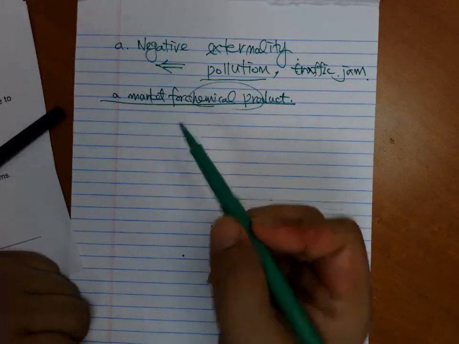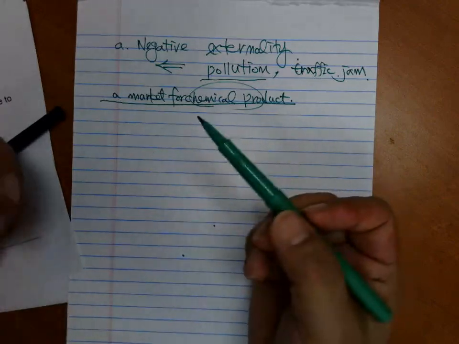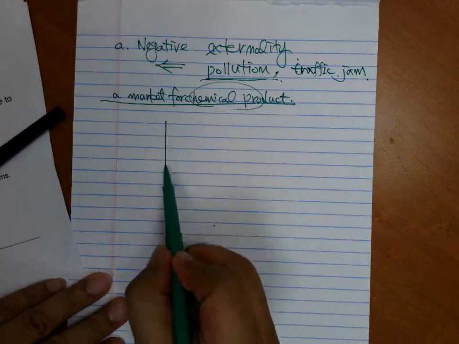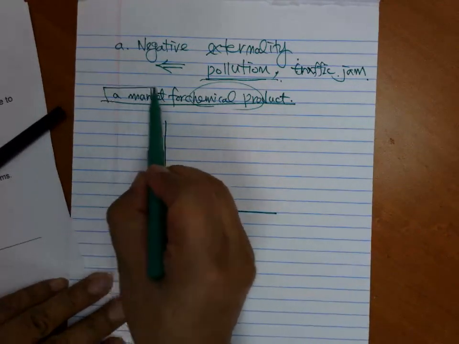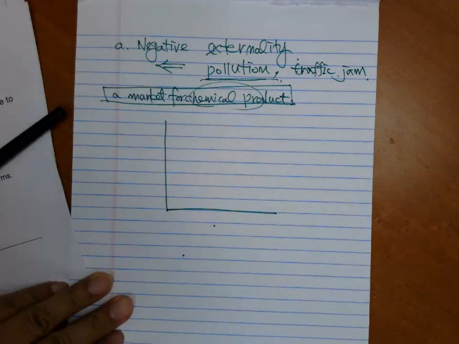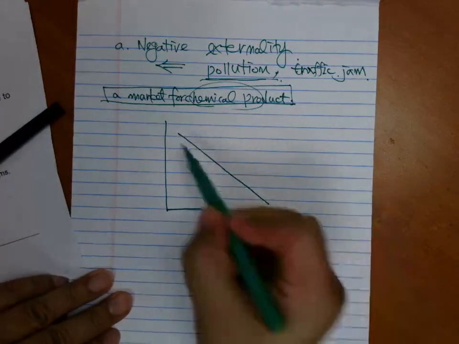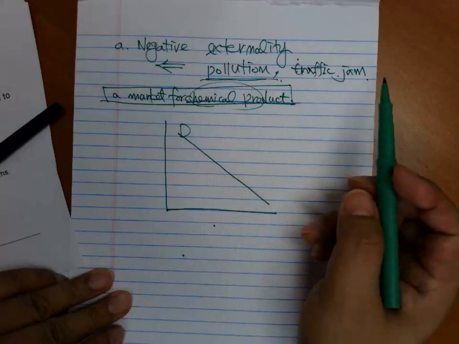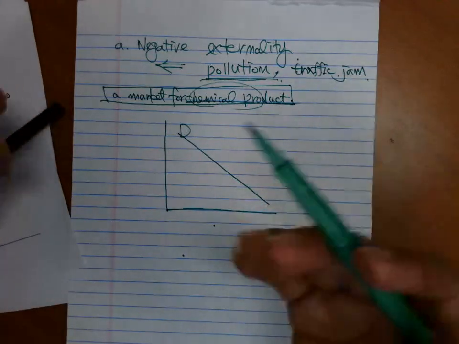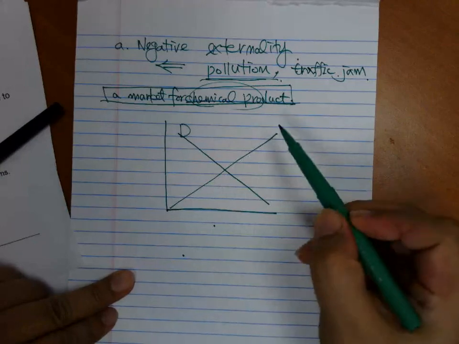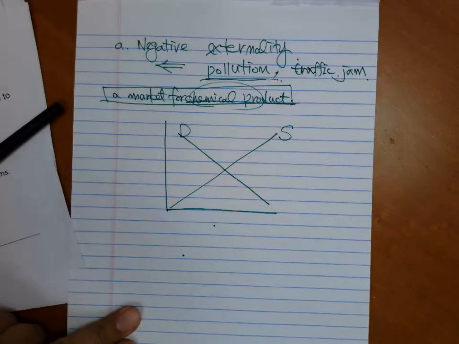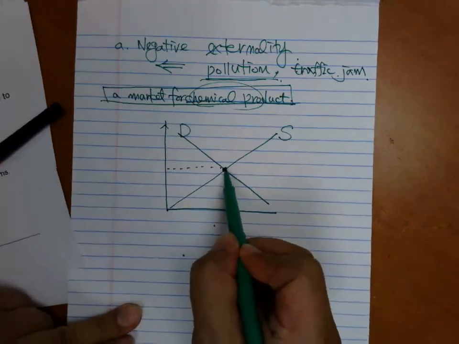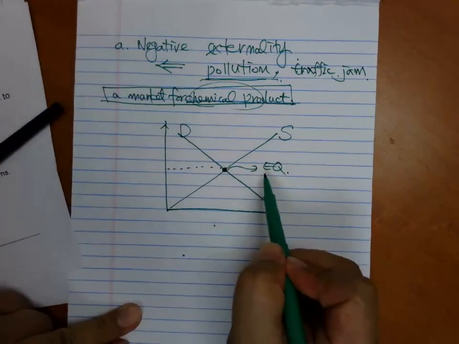Then think about this case. So think about this market for chemical product. Then there will be a demand for this chemical product. Some people must buy some chemical product. Think about pesticide. Some people need pesticide. So there is a demand, and some people make this chemical product. Then in this market, the price of this chemical product is determined at this level. Let's say P0, and then how much chemical product is traded in this market? Let's say Q0.